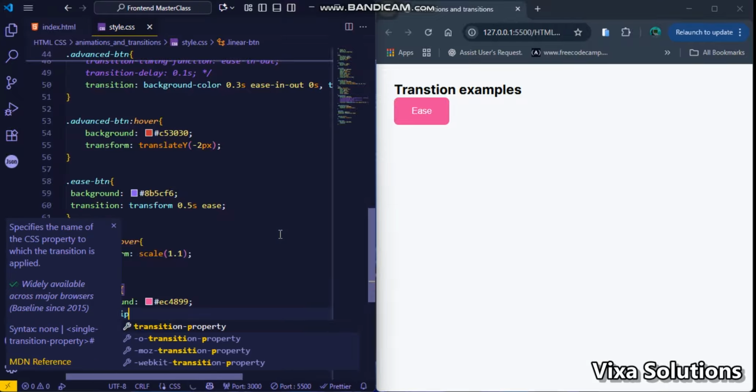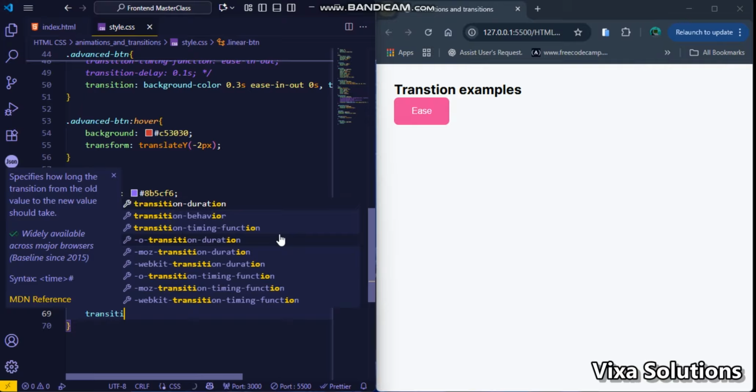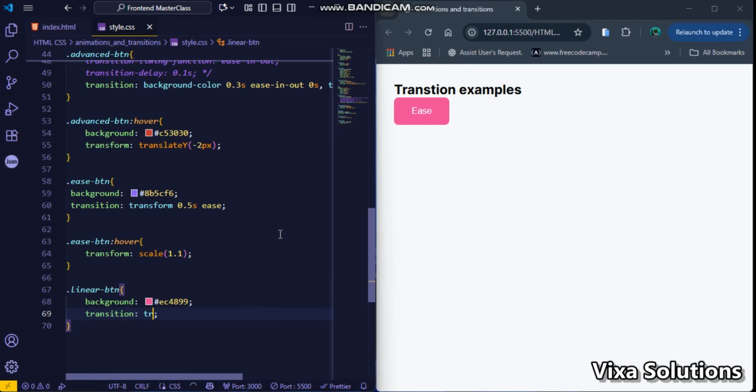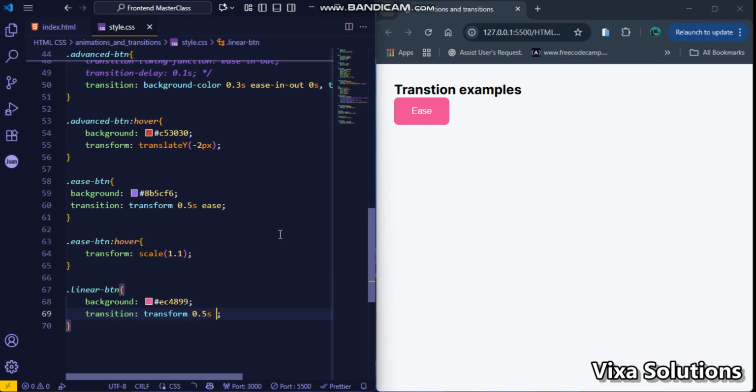So let's say, sorry, transition transform, okay, 0.5s linear, right?